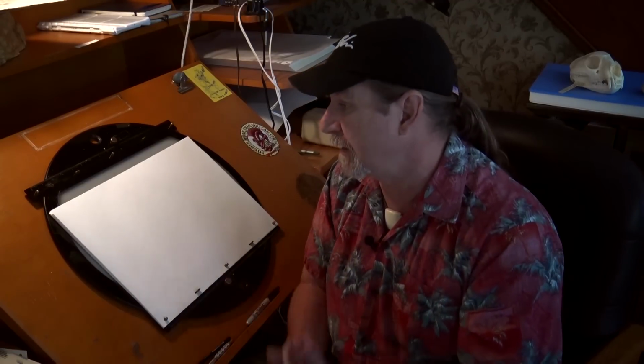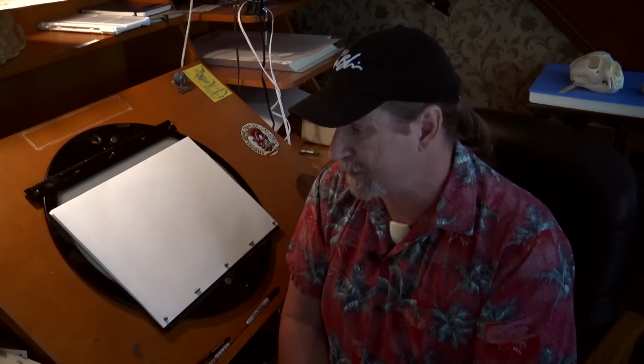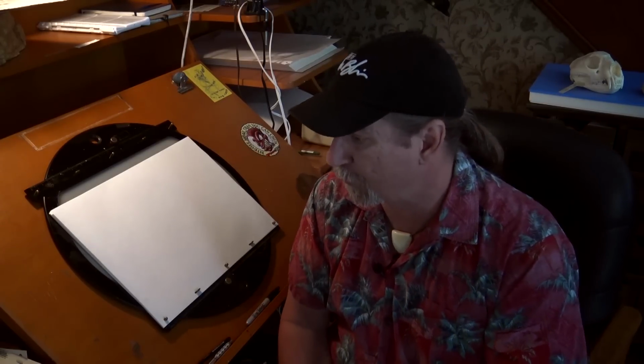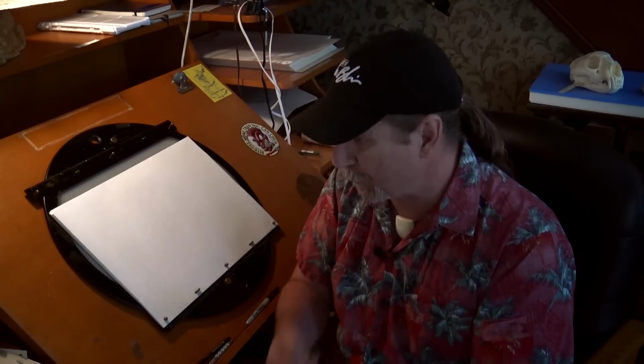I just thought it might be kind of fun just to sit back. I'm not really going to draw today, but I thought it might be fun to take you through a little bit of history of a shot that I did a long time ago. This is a shot that I did from Beauty and the Beast. So these drawings here, they're probably over 25 years old. They actually are kind of falling apart a little bit, but this is an old shot that I found in my bin of shots that I have.